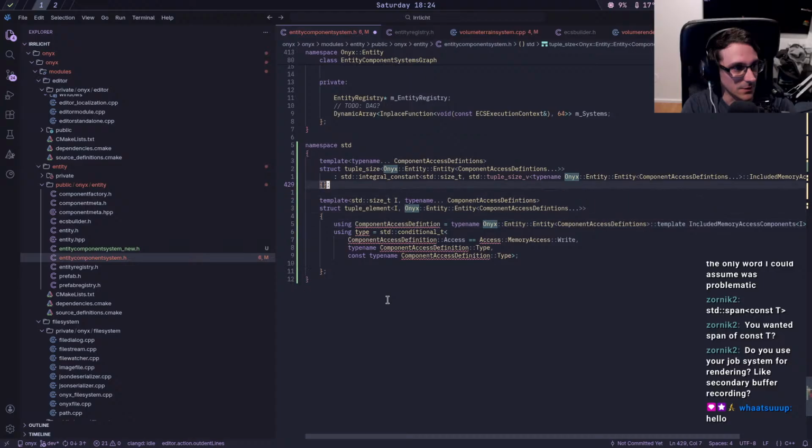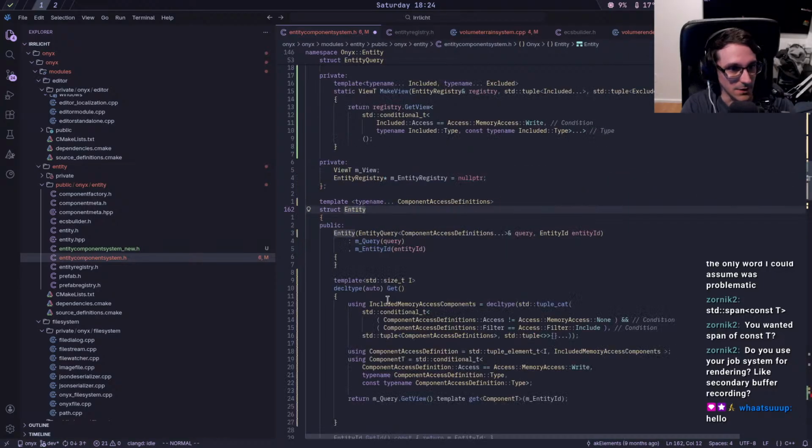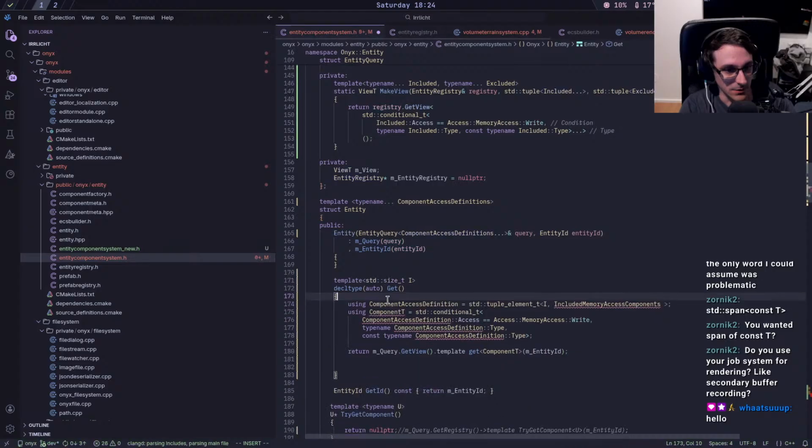Then we need to go up here, take that, actually do that outside here so that it's accessible.